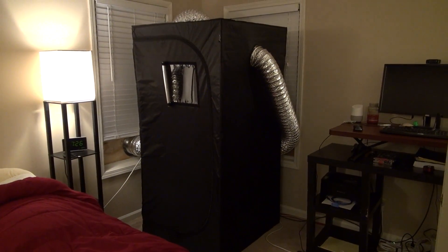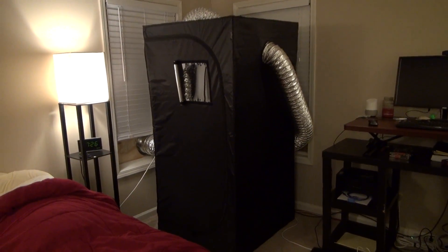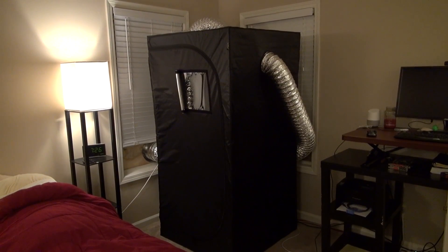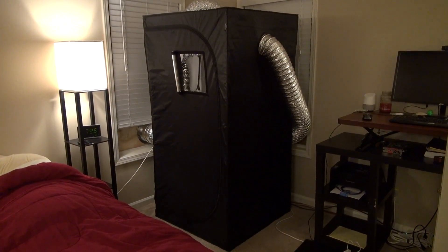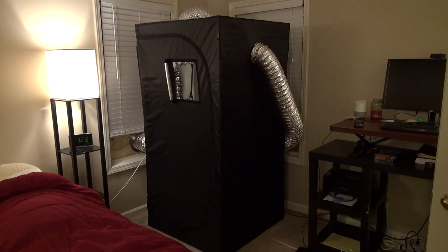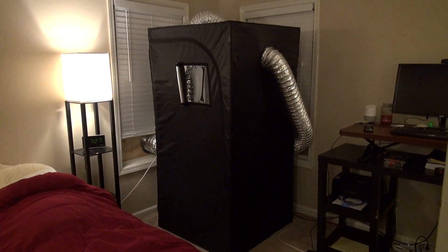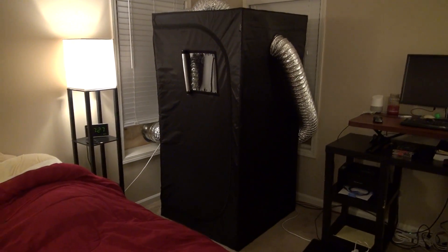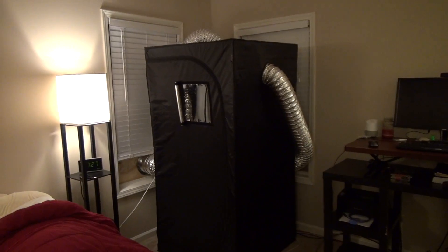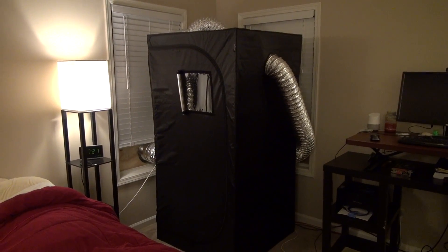If the fan dies or power is cut, all the GPUs turn off and go into their lower power state. I've actually tested turning the fan off and recorded what happens internally — everything seems to execute well. It does get pretty warm in there but not to the point where the tent's going to melt or anything like that. Everything turns off on its own relatively safely. Safety is always important, but other than that, that's pretty much it. If you have any more questions, feel free to shoot me a message — thanks.